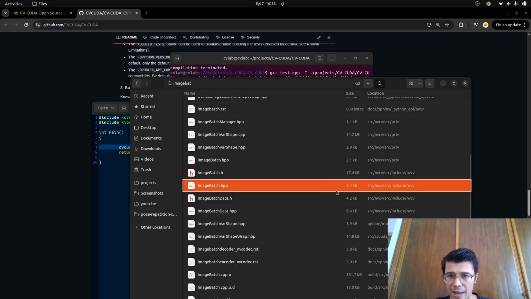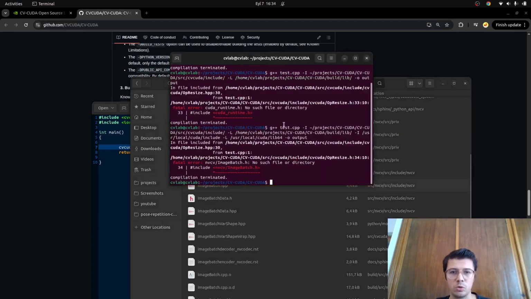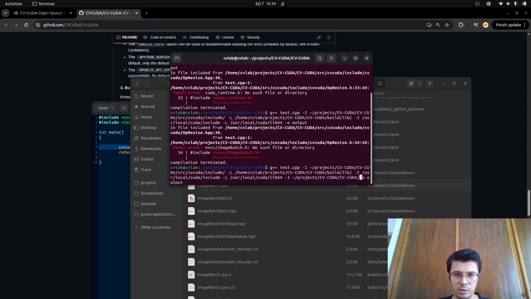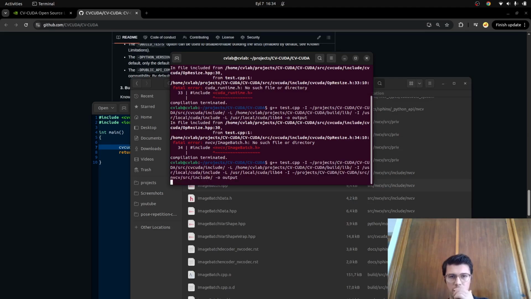So source and NVCV source include. So we need to give this include path also. Let's go again. Project CVCUDA source and NVCV, and then source again, include. Okay, now it's done.